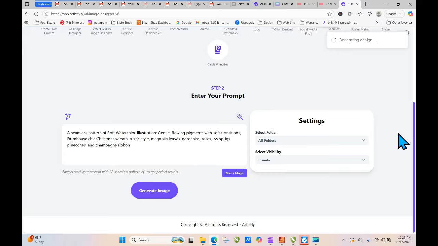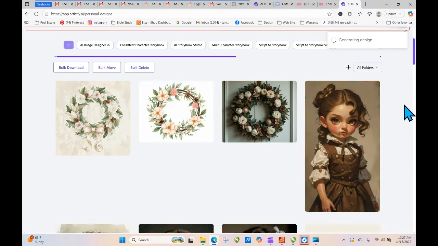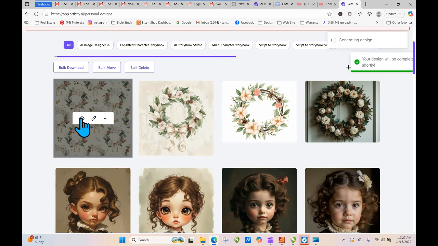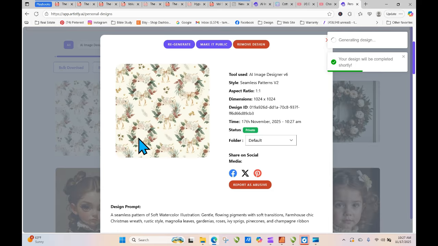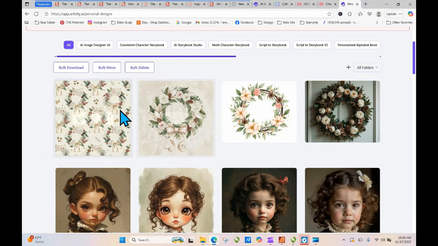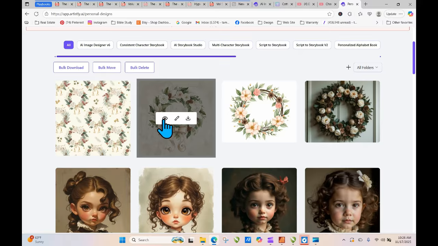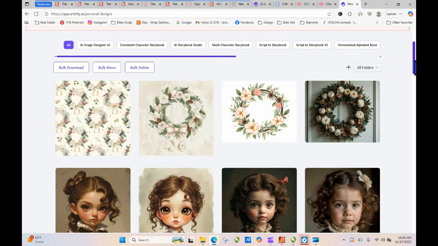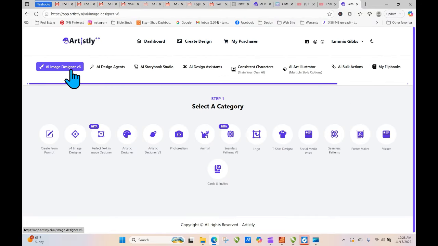just to look and see. I don't know how that will come up because the prompt wasn't designed for a seamless pattern, but you never can tell. Oh, look, it's got the little wreaths. That's cute. So if you want your seamless patterns, then this is the version to do that with as well. Always check to make sure they truly are seamless. But that is what it was originally designed for, and now everybody is using it for everything. So, okay, back in here, that takes us to the logo.